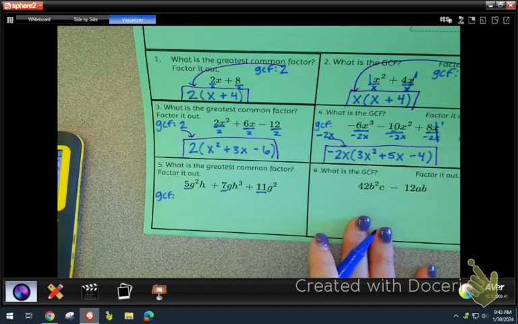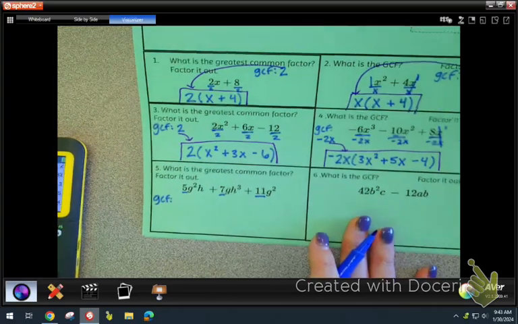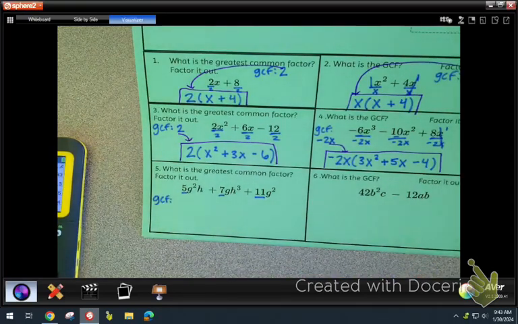Is 5 a prime number? Yes. The only way to get to 5 is to multiply 1 times 5. They're all prime numbers. A prime number's only factors are 1 and itself. Miles pointed out 7 is prime, so is 11. So is there a GCF other than the number 1? No. Do we have to write down a number 1? No. So we're not going to take out an actual numeric GCF in this problem. When they're all prime, that's all you can do.